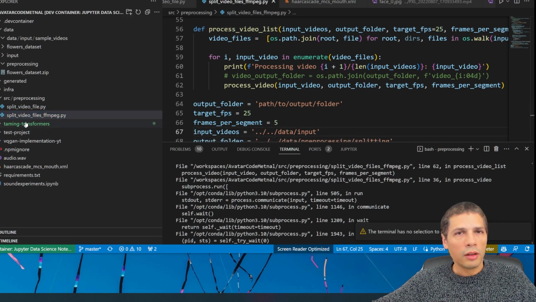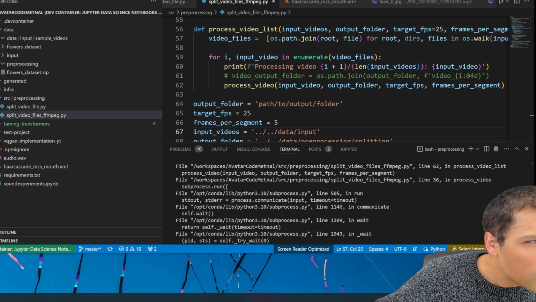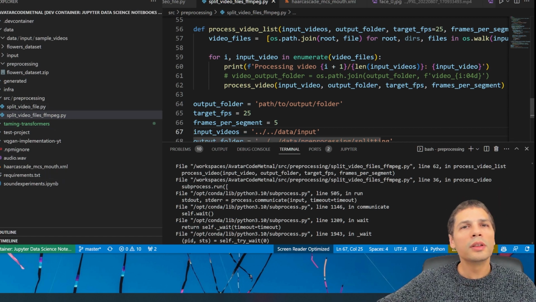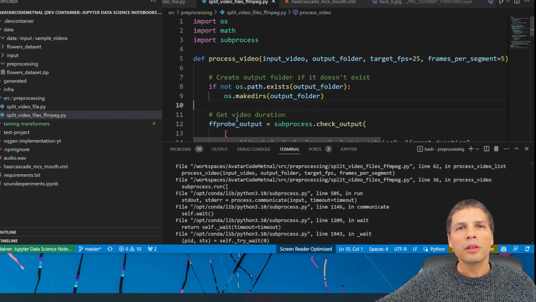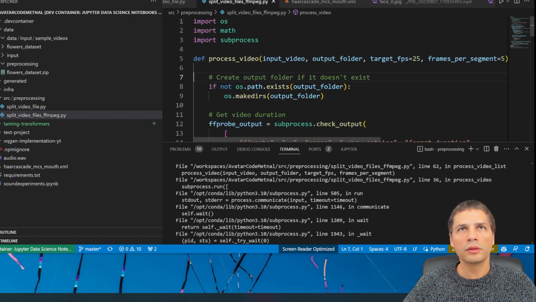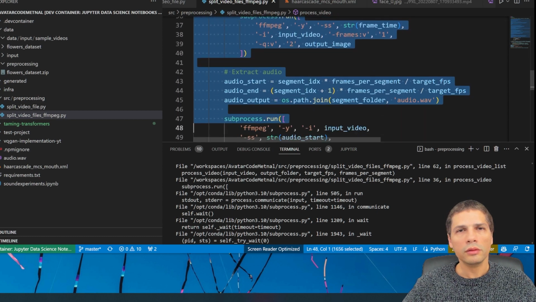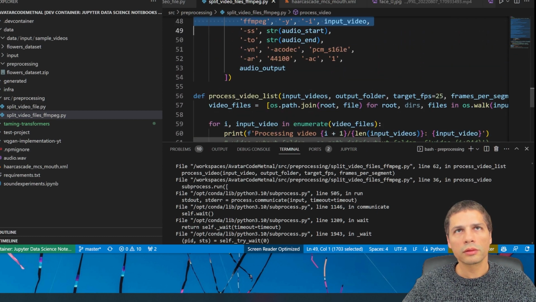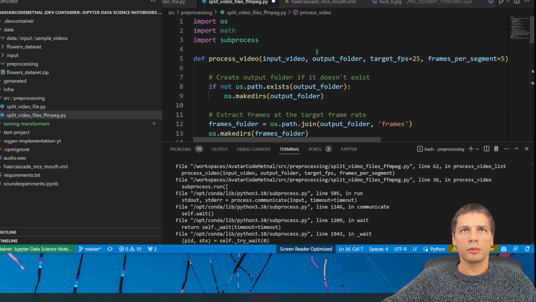All right, and now we have to just change this method. Okay, go here and replace the code completely.